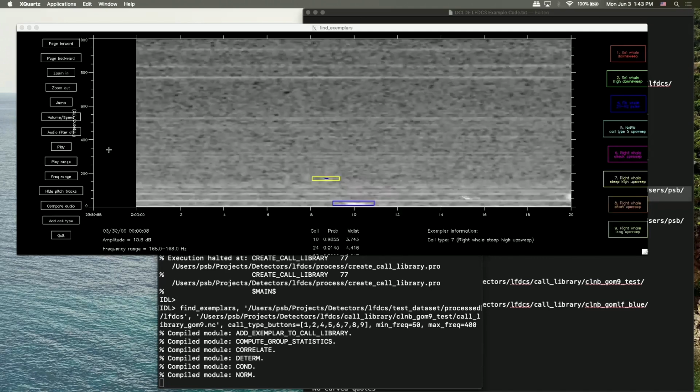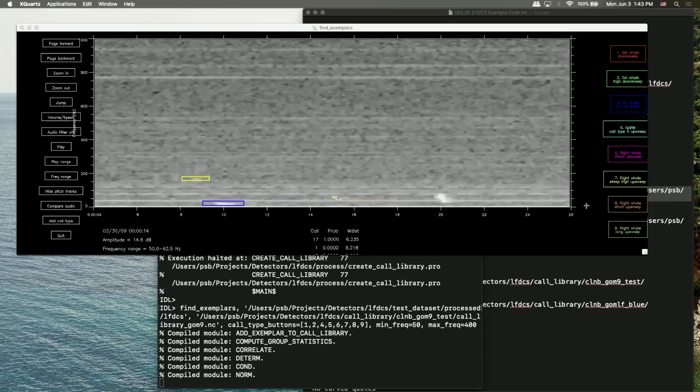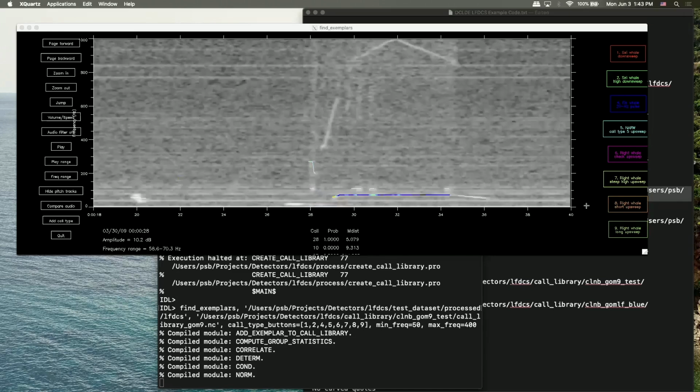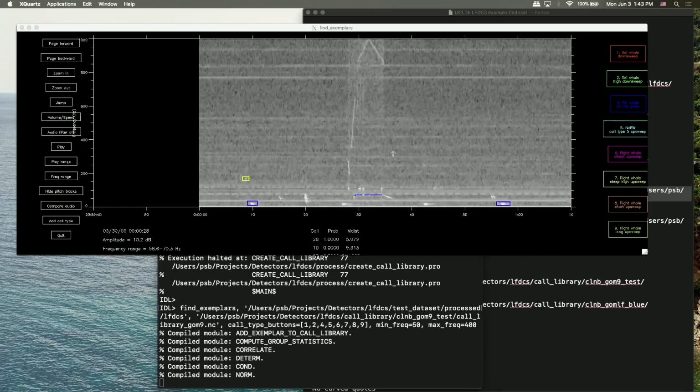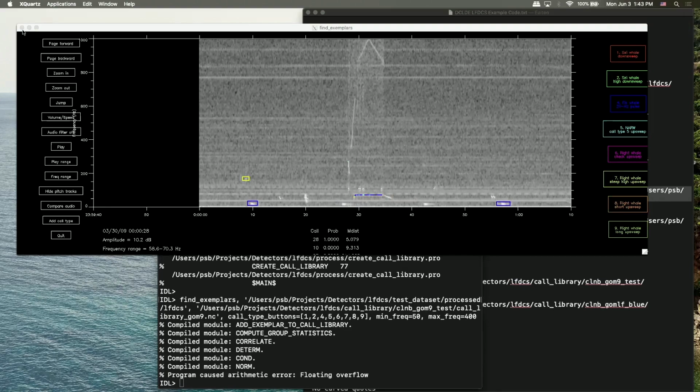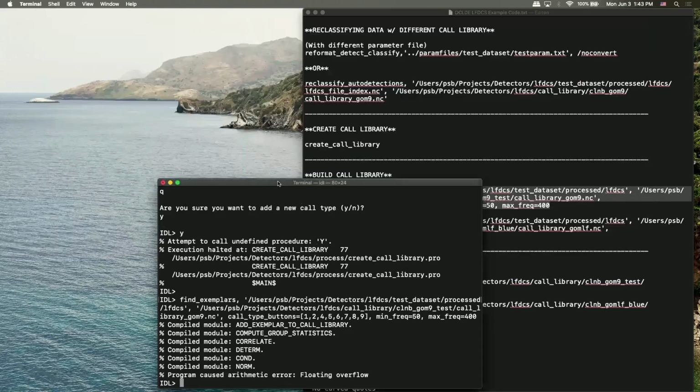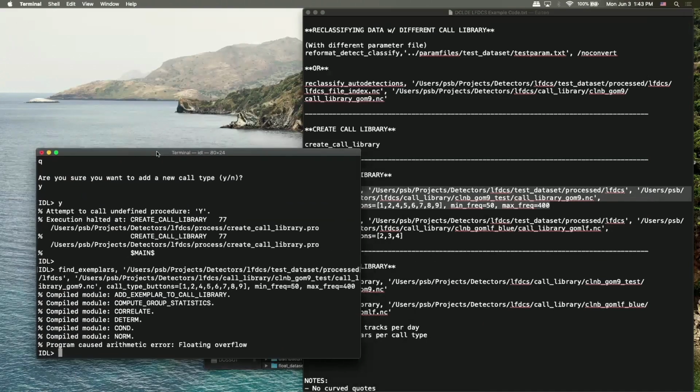So we don't use this very often. Oops, I just clicked on a bunch of calls. I might have missed this, but where within the call library can you see what each of the numbered call types are? This is from our already built call library. So if you were adding a new one, where would you name that?